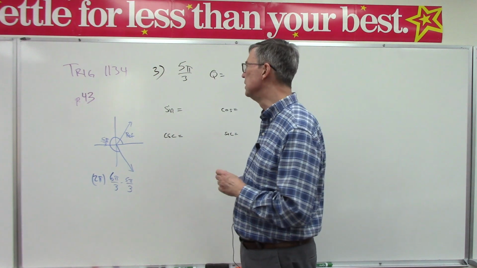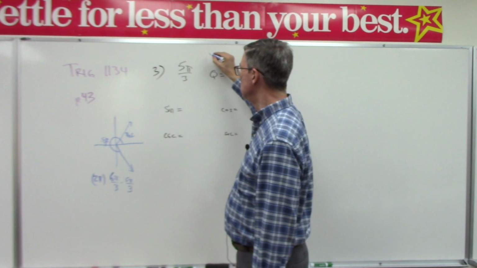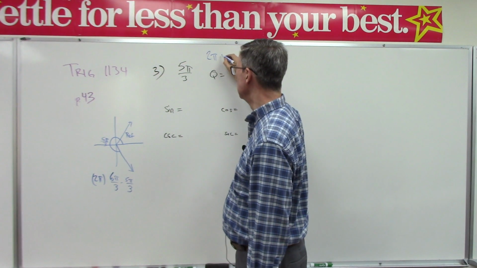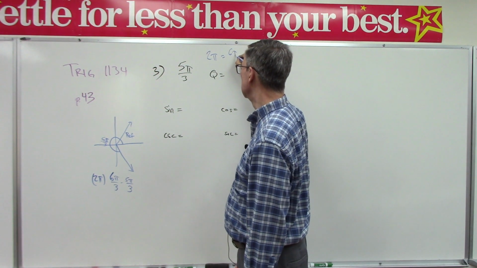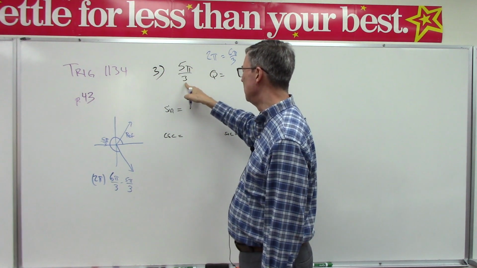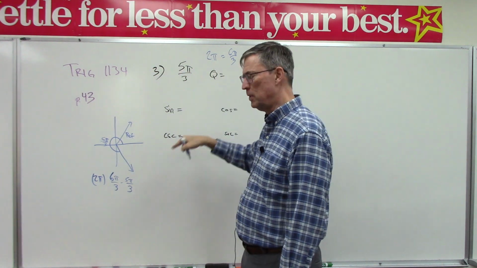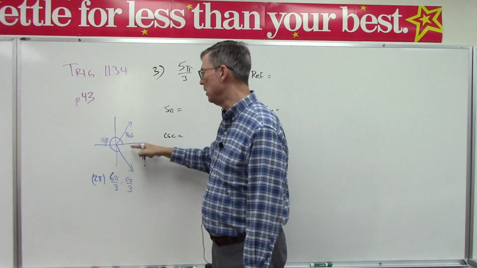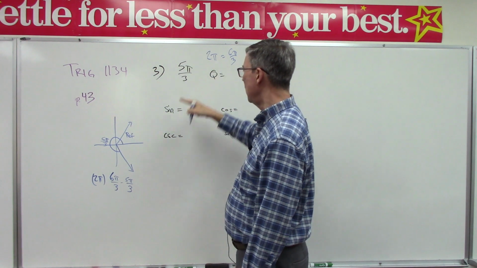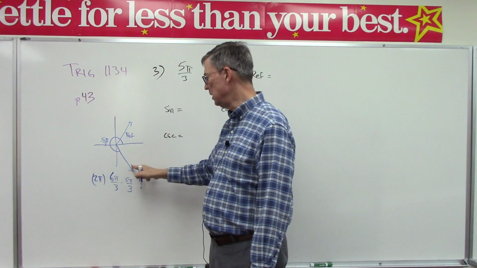Now let's think about this. 2 pi, which would be a complete circle, would be the same as 6 pi over 3, okay? Trying to keep the same denominator here. 6 pi over 3 is 2 pi. That's 360 degrees all the way around. So 5 pi over 3 is going to be a little bit less than that. So that's why I drew it here.